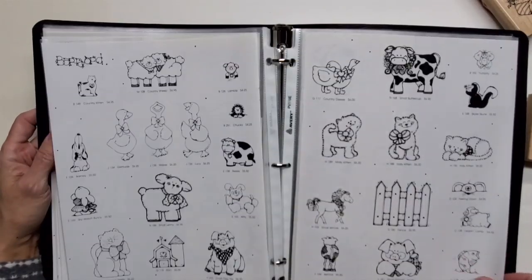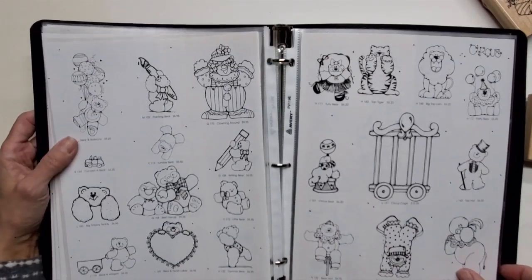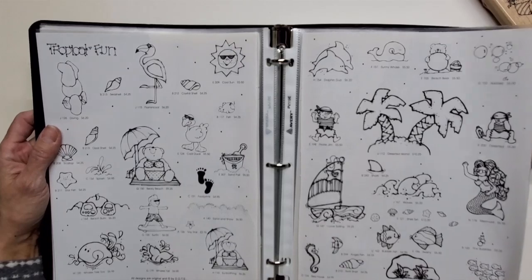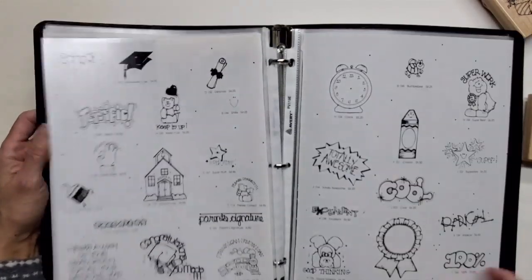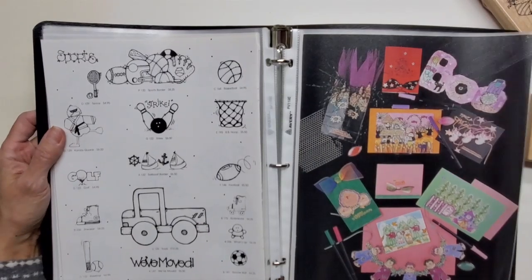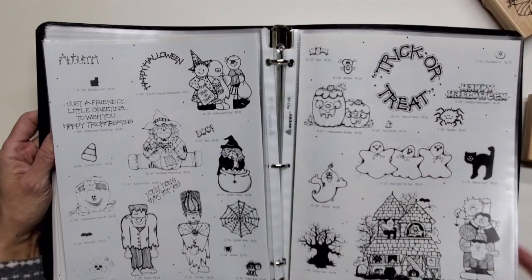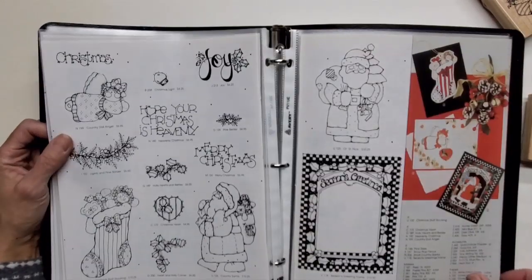Anyway, I was a demonstrator for about 4 years. I signed up to sell this before I had even picked up a stamp in my hand. I signed up as a D.O.T.S demonstrator. D.O.T.S stood for Dozens of Terrific Stamps. Oh cute, those little ghosts are fun. I still have this guy, I still use him as well.